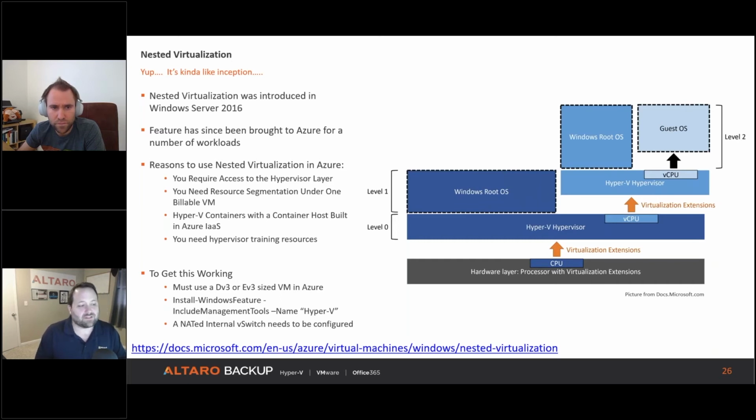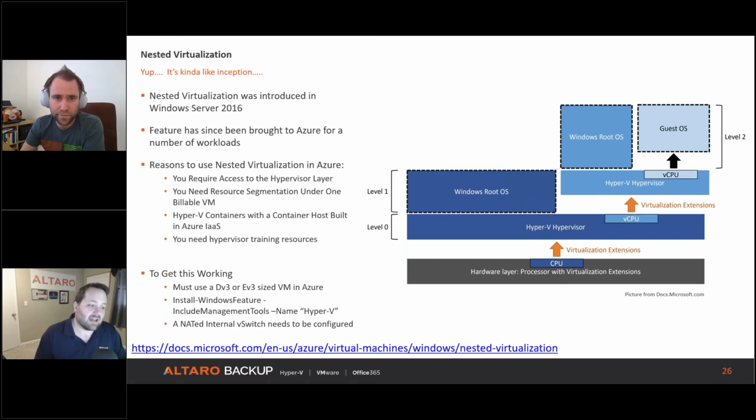And then you also have to manage the networking fabric on the VM itself. So how do you get those nested virtual machines to talk out through the Hyper-V VM out to the Azure networking fabric? What you have to do is set up a NATed virtual switch. An internal vSwitch has to be configured for that.